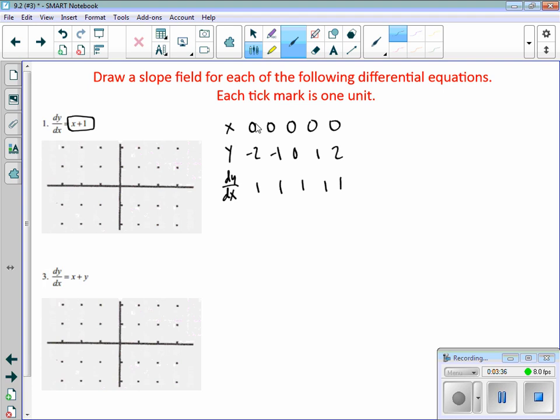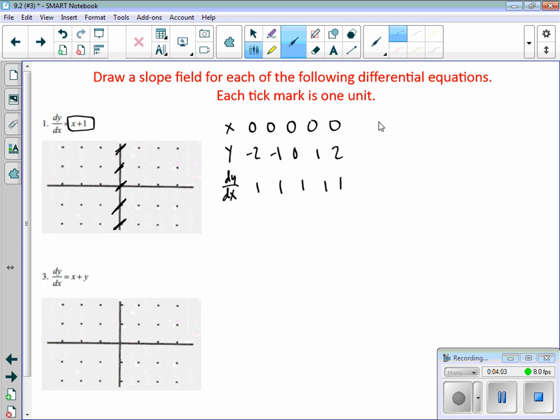So these are the points. At 0, -2, it should have a slope of 1, which means it would point directly to this one here. So your slope should be pretty accurate. Usually on the AP test, the slopes are like 1, -1, 0. Sometimes they do a half or a 2, so it should look a little steeper or a little less steep. So any questions on this here?